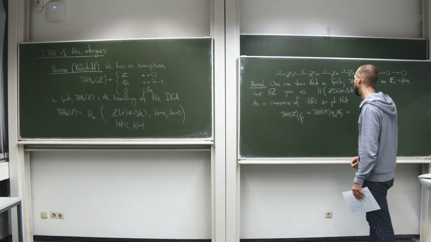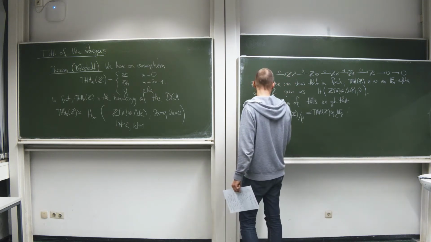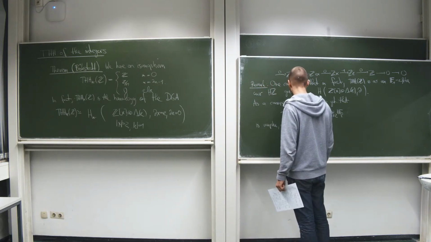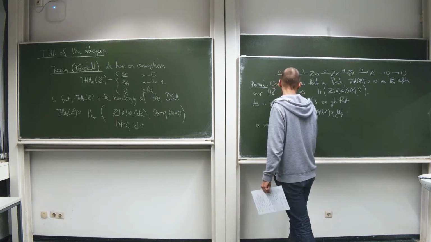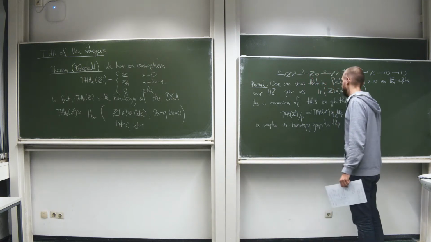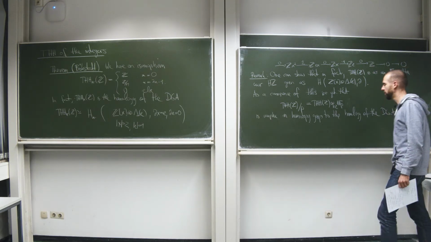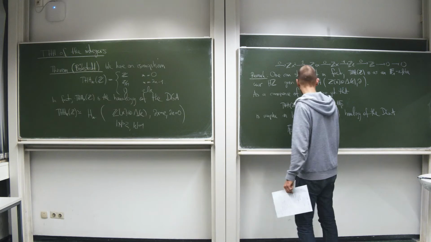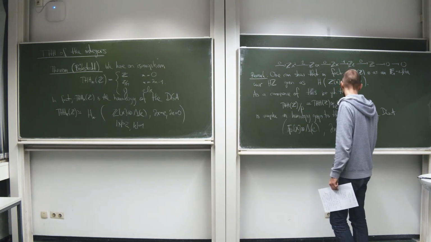And then we get that this is isomorphic as a ring, I should say on homotopy groups, to the homology of the DGA, and this is a DGA over Fp, Fp adjoin x, tensor lambda e, and then also with the differential partial x equals e and partial e equals 0.